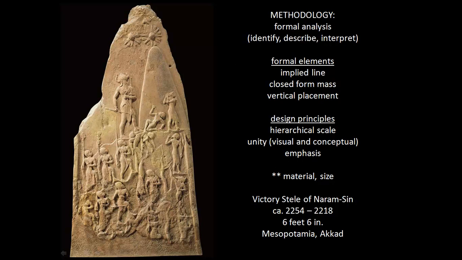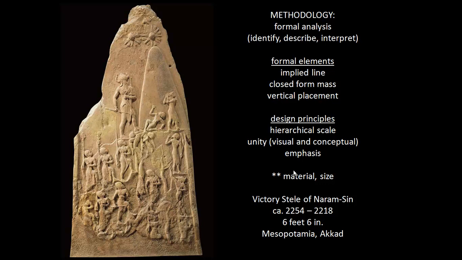These are the things that I've noticed. So, this is my identification. These are the formal elements. These are the design principles. Now, down here I have material and I have size. This is not typically considered part of formal analysis, but I sometimes like to be a rebellious art historian, and I say why not? This will definitely help you with your interpretation, to think about the materials, to think about the scale. So let's put it in there.